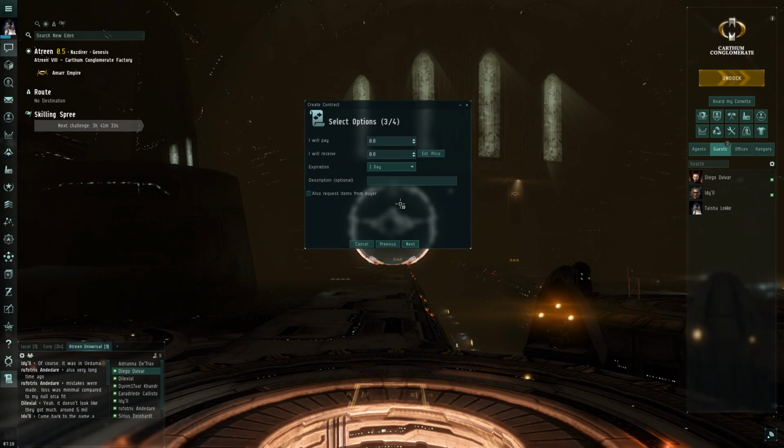Now in this screen, your options are how much you will pay. So how much you're paying to have someone accept this contract. So for example, if you are trying to buy something via contracts, you can set this button right here to request items from the buyer, and that's how you set up basically a buy contract. This would be a sell contract without that option checked. It's just another way to bypass the market overall.